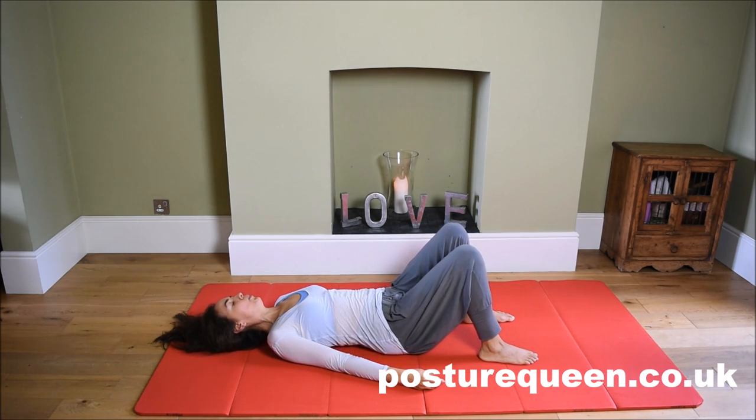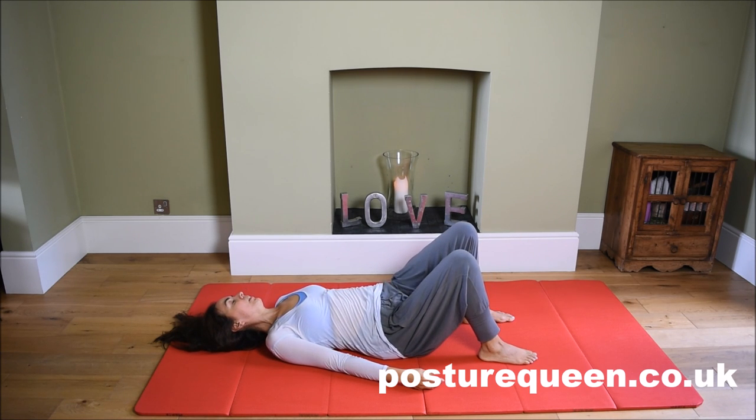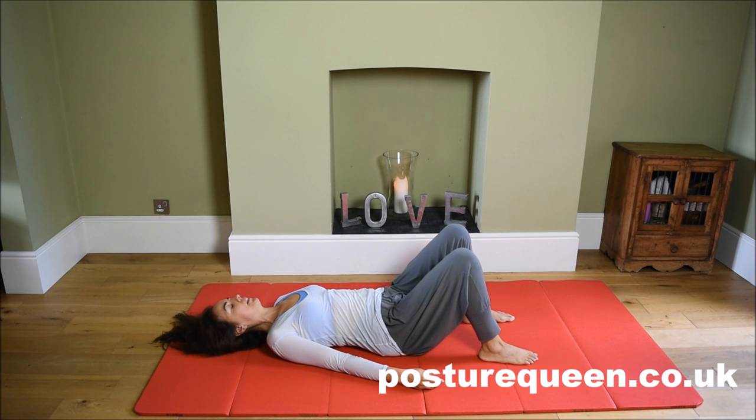So remember to keep your knees quiet, your legs quiet. Of course, there is a little movement in the legs, but you don't want to be swinging the legs from side to side.